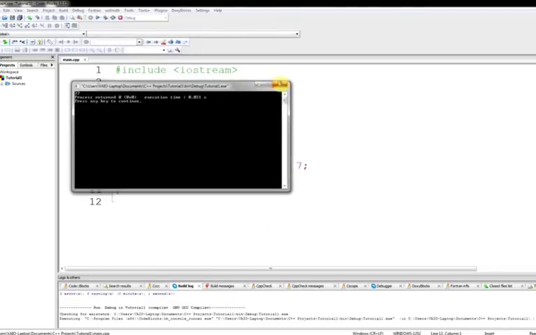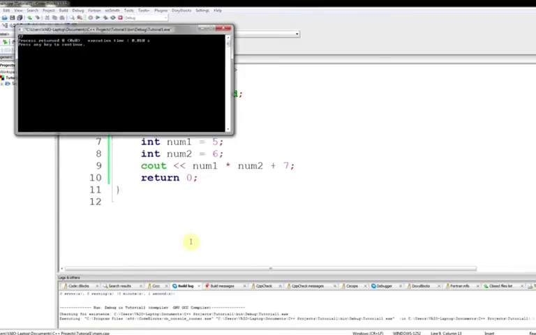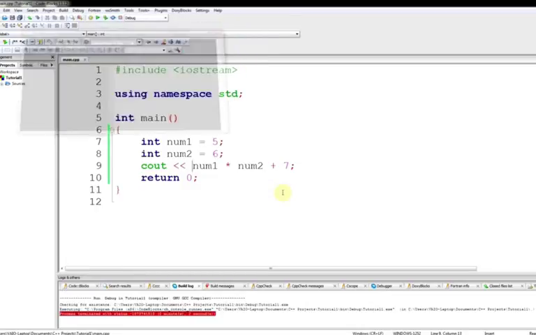And I do believe if you remember this stuff from math class, you don't even have to have these parentheses here for this operation, because multiplication will come before addition. Multiplication and division first, and then addition and subtraction come after that. So if we run that, we will still get 37. You know, so it's different. It's not going to do num1 plus 7.